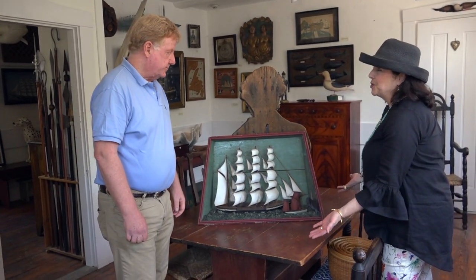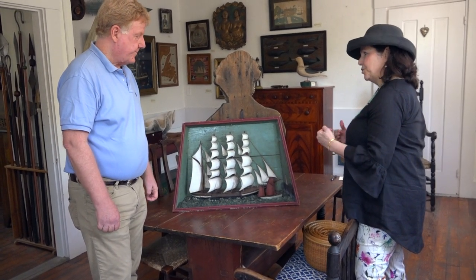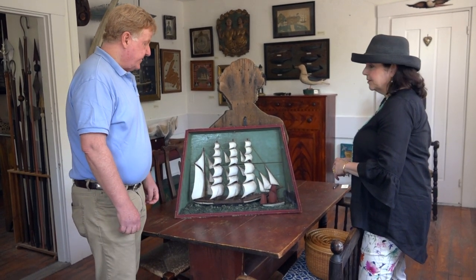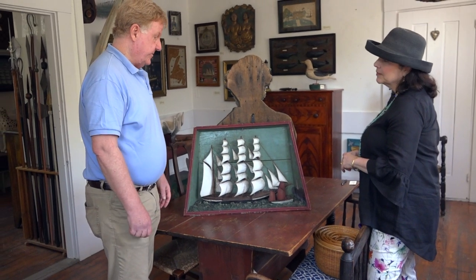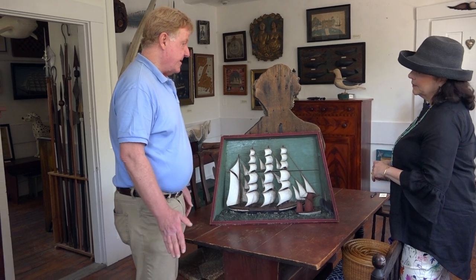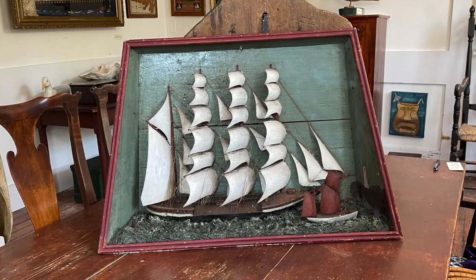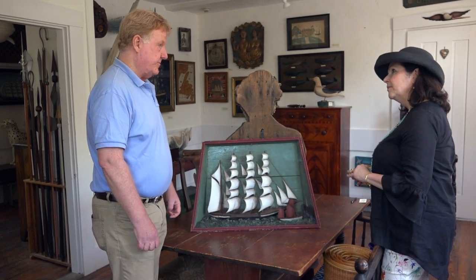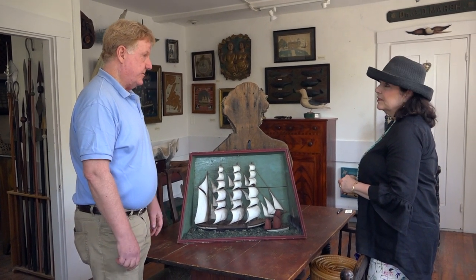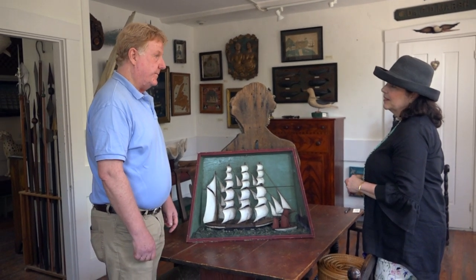A very quintessential Nantucket item, a ship diorama. But what I love about this one is the trapezoidal shape and the fact that it's a little more primitive. It is primitive, and it's a very unusual shape, both in that it tapers toward the top. It also narrows toward the top in its depth. And this painted seaweed is very folky. We sell a lot of dioramas, and they go into all kinds of environments, both contemporary and traditional, nautical. But they stand on their own as a painting would.